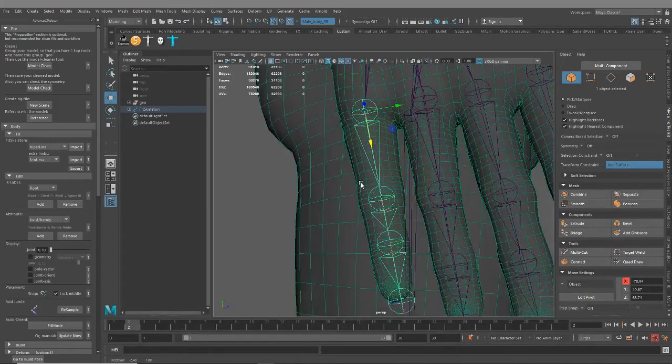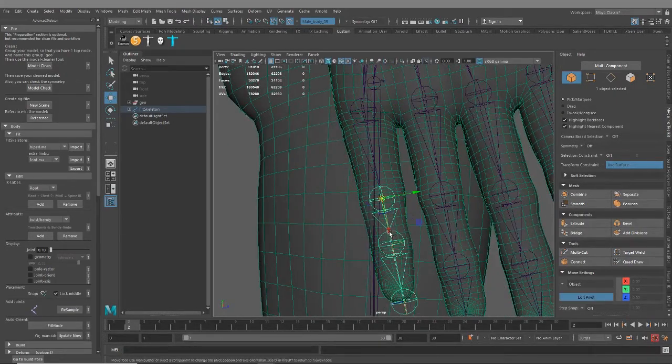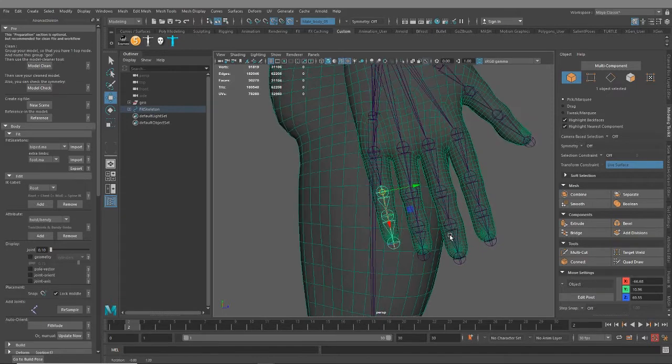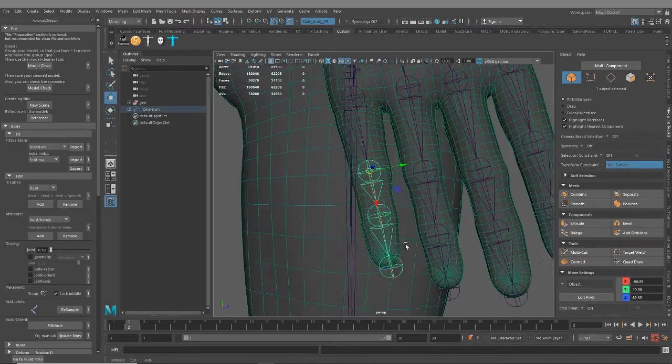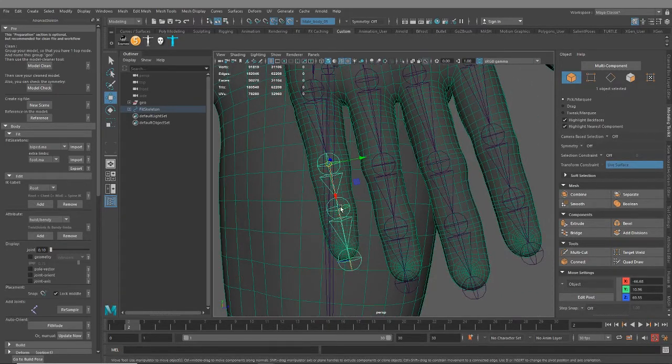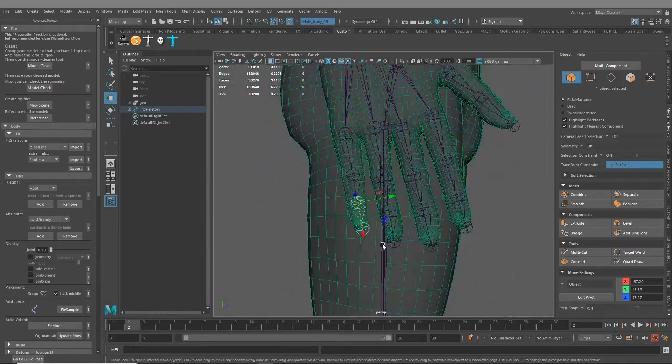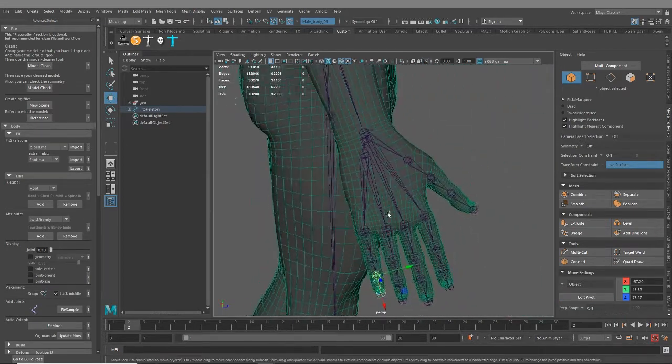I think that's about right. This needs to go up a little bit. Looks good.